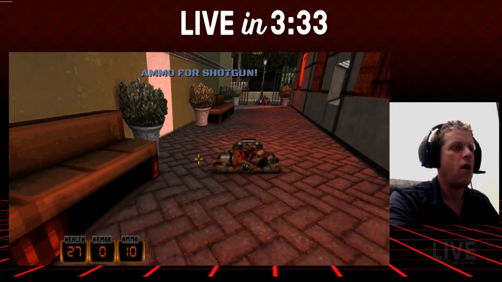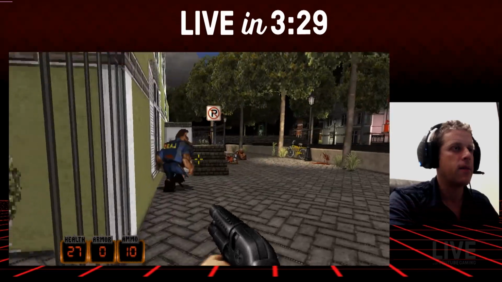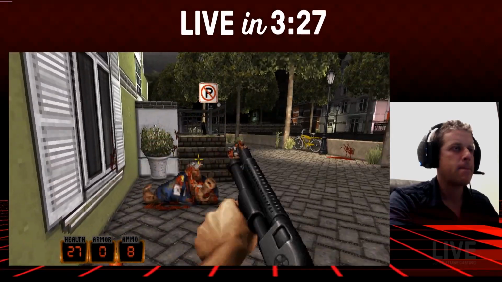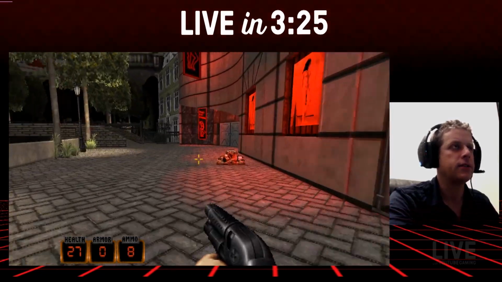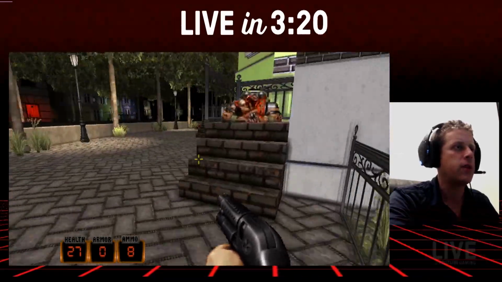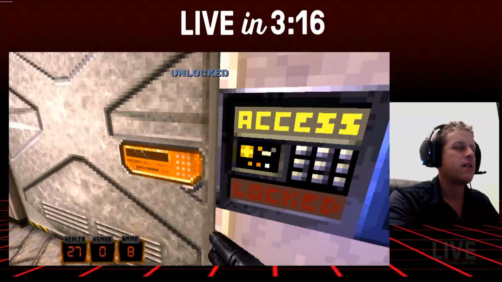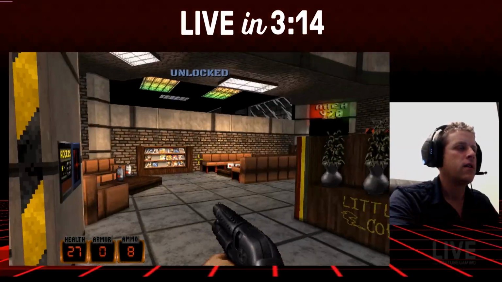Shotgun ammo. Oh, here we go. Nice! Now we can take him down. All right, now we're back in business. 3:25 to live show. We are running quickly over the blue key card. Look how fast we're moving. Oh, yeah. In we go.